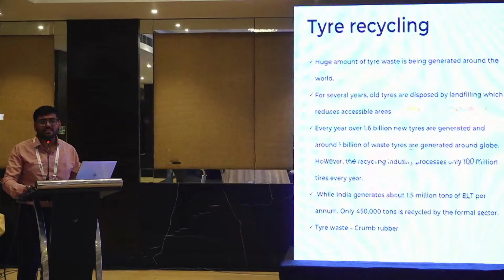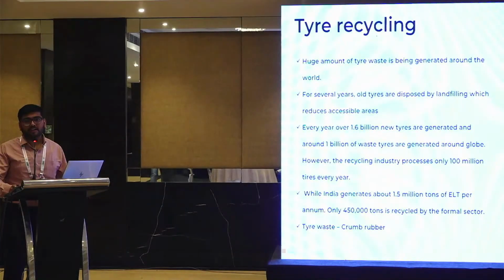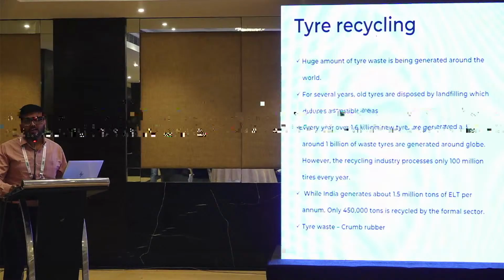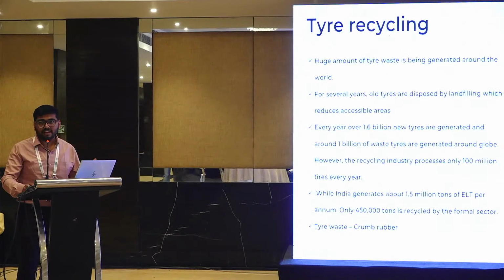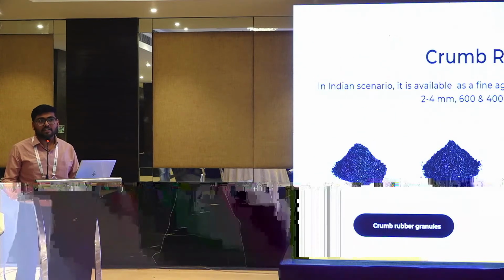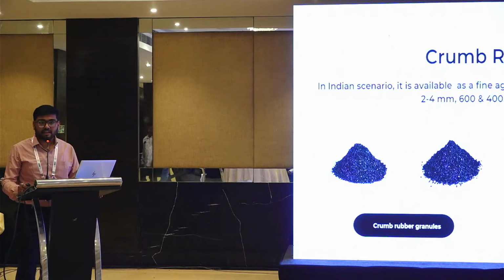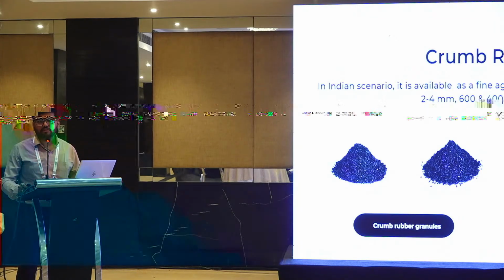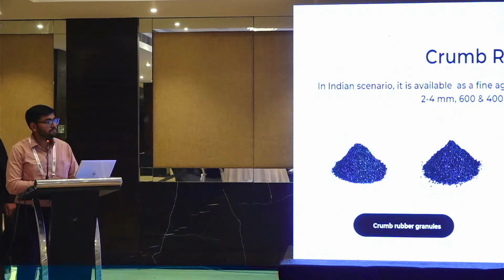is limited, and the rest is being burnt, which has an environmental impact. So in this study, we looked at replacing them as fine aggregate in concrete. In the Indian scenario, the market available crumb rubber comes in two forms, one as granules and another as micronized rubber powder. The granules are available in sizes between 1 to 2 mm. Micronized form is more for turf applications and roads.